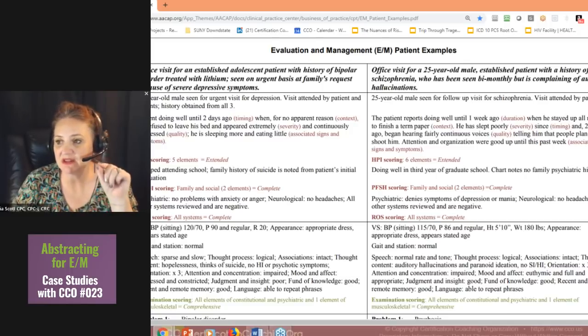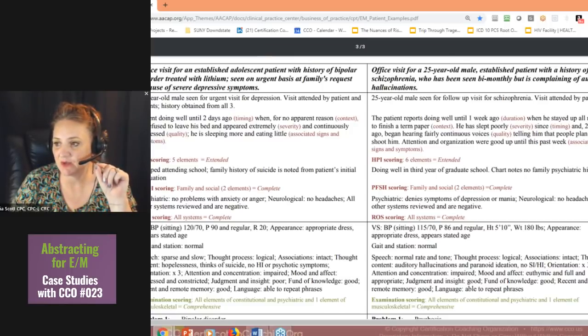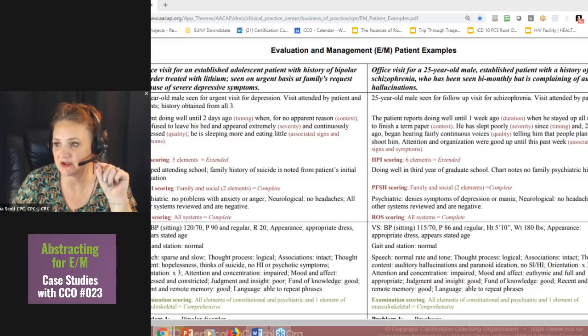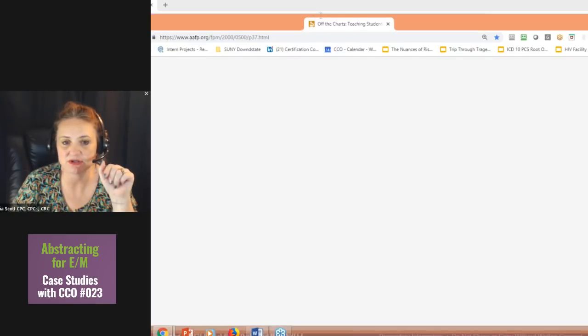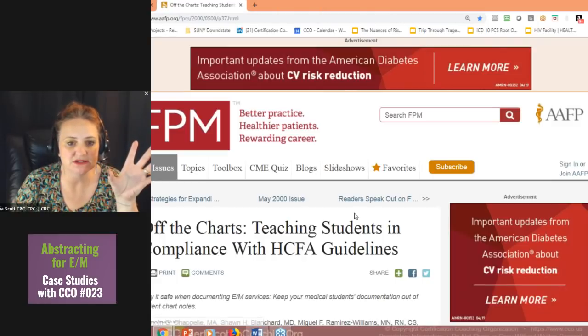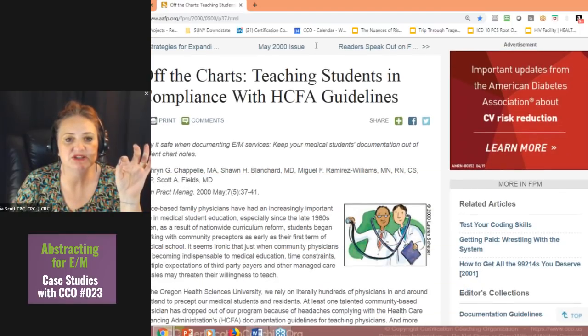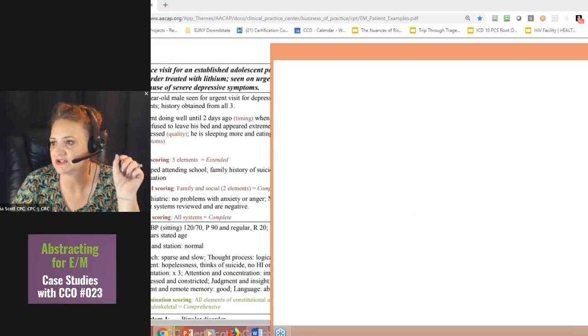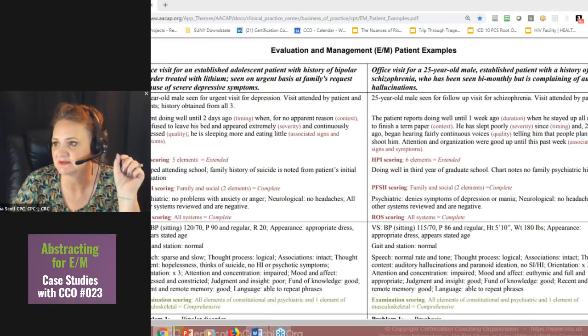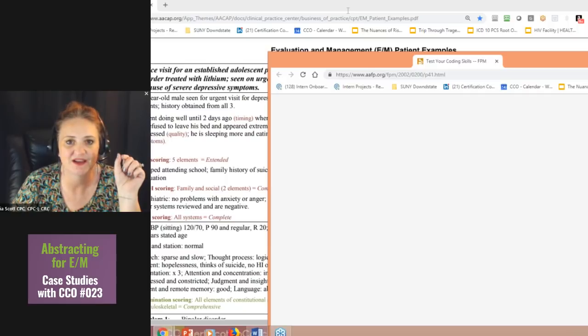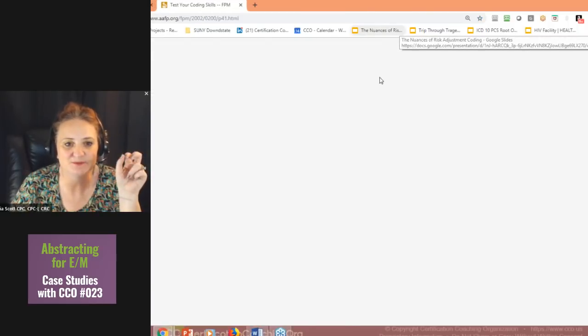So I wanted to show you that, but let me look at another thing that I wanted you to be aware of. This is a great site. It's a great article, which I know I've shown before in a lecture because I had it bookmarked, but it's way back in the early 2000s. And so sometimes codes will change, and everything. But again, this is teaching. No, it's not this one. This is one I'm doing for another lecture. Sorry, that's compliance. This is it. Same website. Good stuff. You see how I do my research.